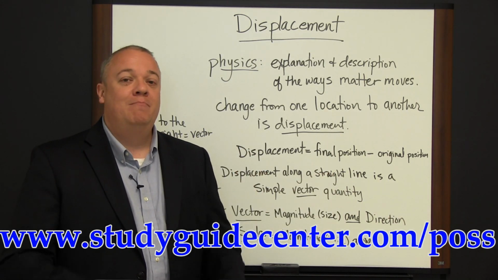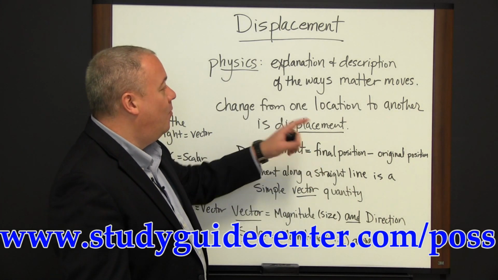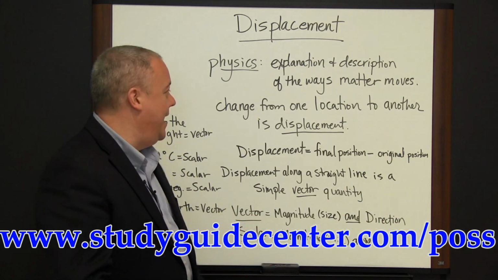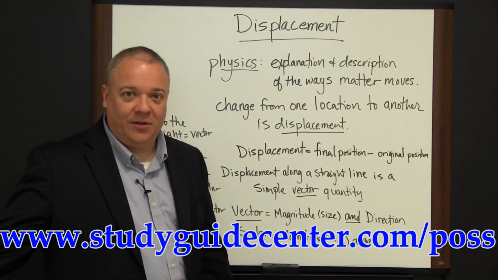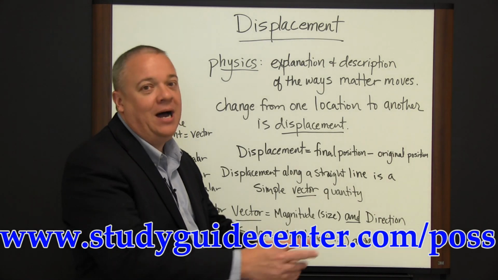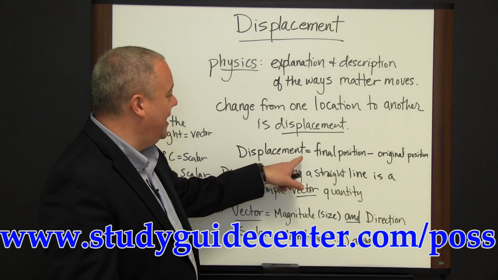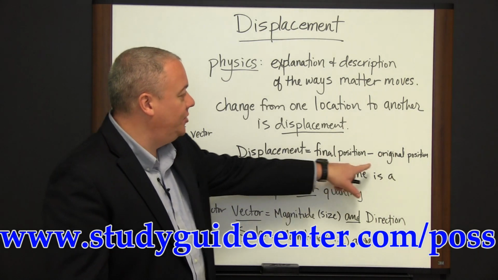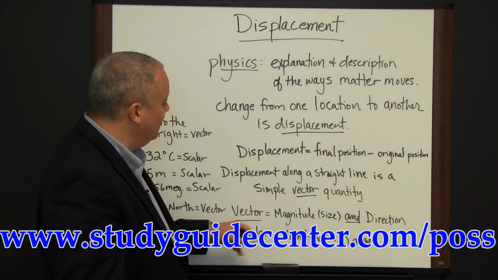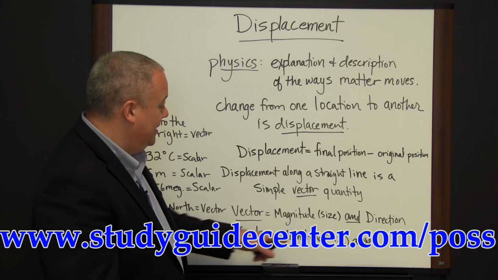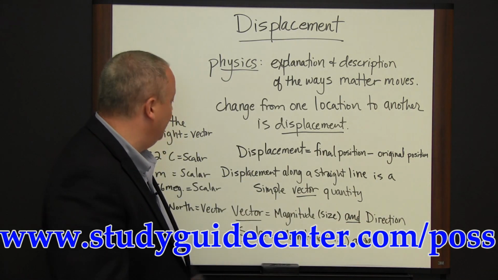That is the movement, the change in location from one place to another of matter. So the change from one location to another is called displacement. Think of a golf ball. Think of picking up and moving a box. Matter moving from one place to another, and displacement can be described, once again, as the final position minus the original position. Within displacement we can talk about scalars and vectors, the difference between them being that vectors also include direction, whereas scalars only have magnitude.